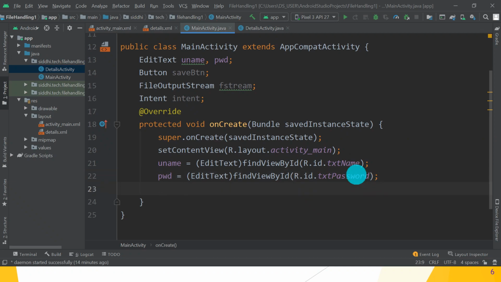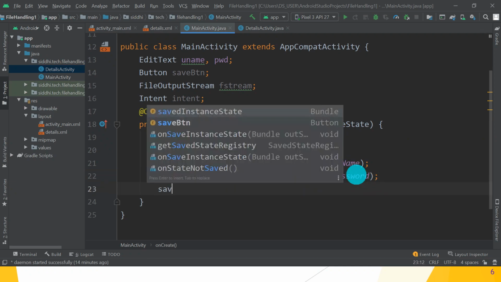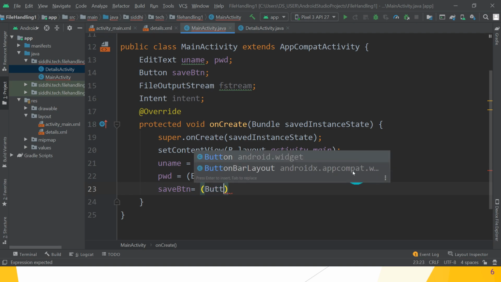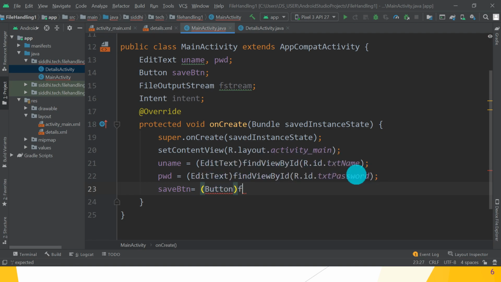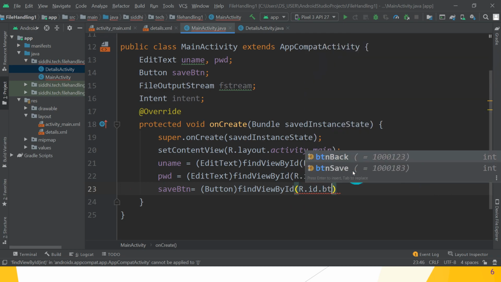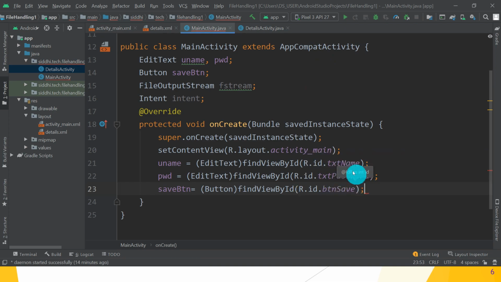So next create the reference for save button, which refers to which button? Typecast into Button, then find view by id. In find view by id R.id dot btn save. Great.